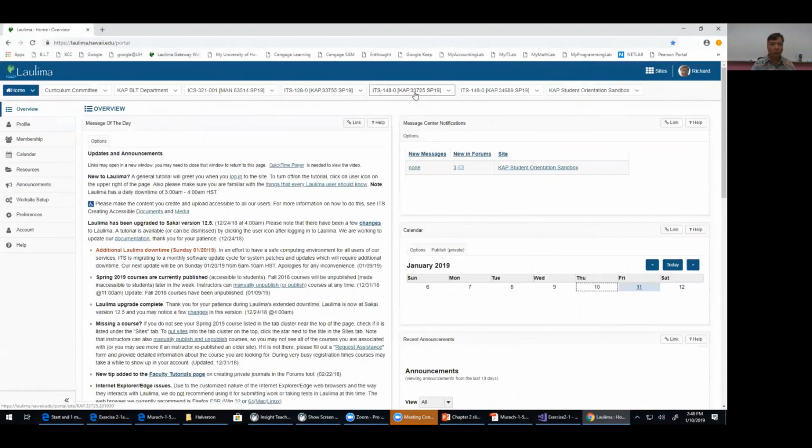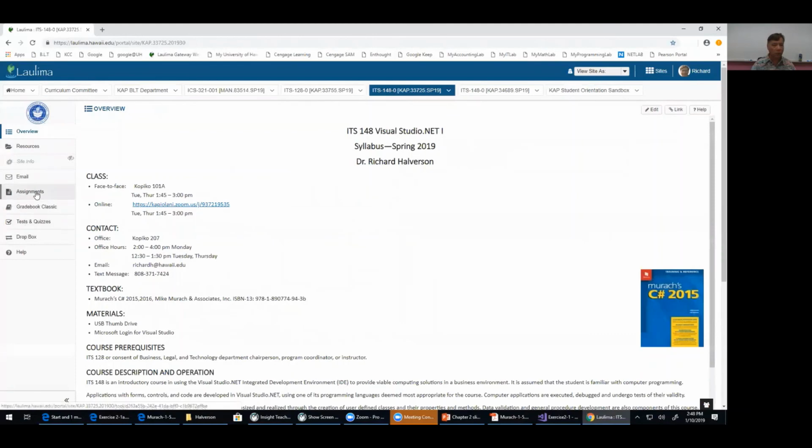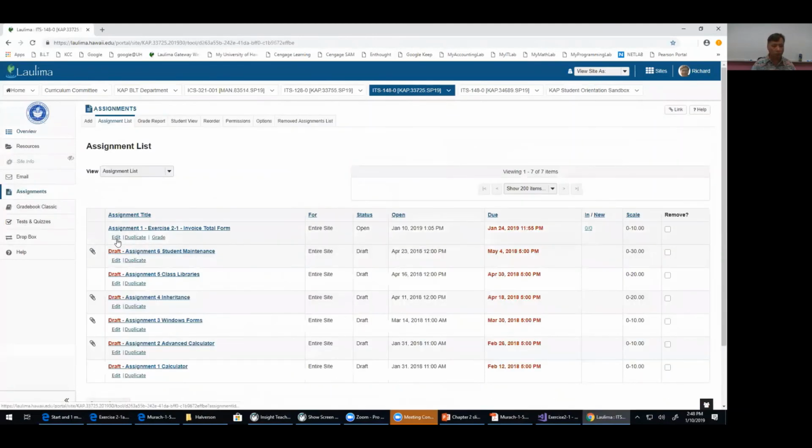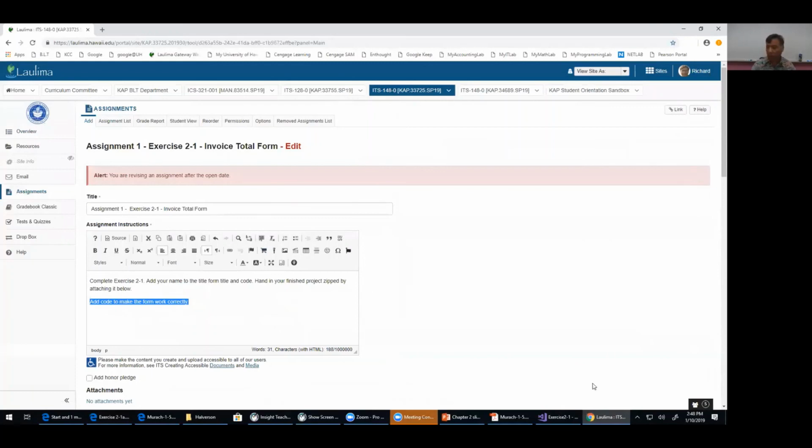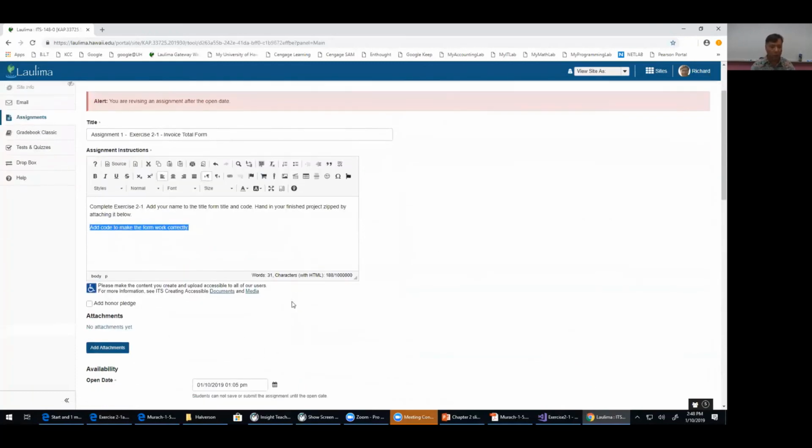It's this class. I'm just going to say, add code to make the form work correctly. You should all be able to do that. And I'll start doing it right now.